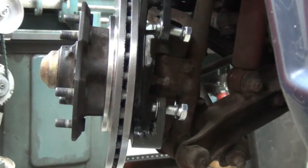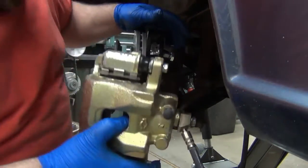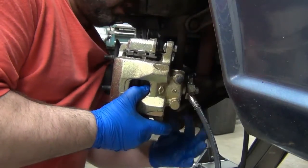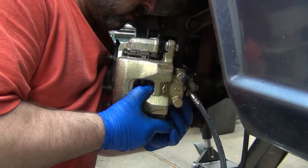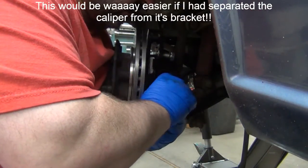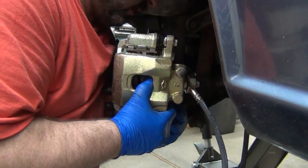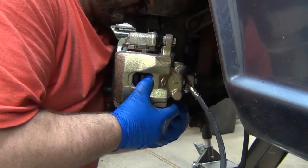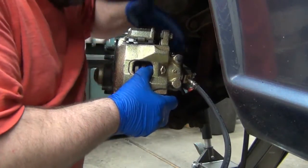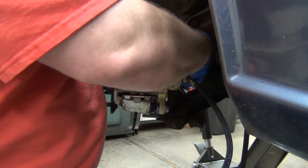And I don't think you'll really be able to see a whole lot when I start putting the caliper on, but oh. The other side went on slick as a whistle. Didn't have any issue. Just boom, right on. Basically, you just got to get it in the hole enough, and that'll hold the washer, and then you can get the thread started.